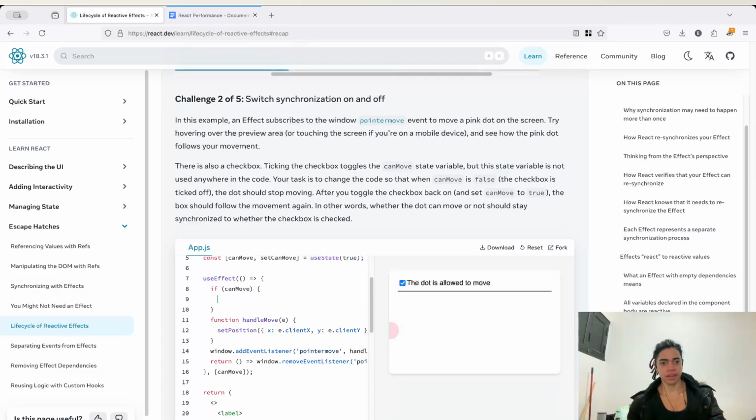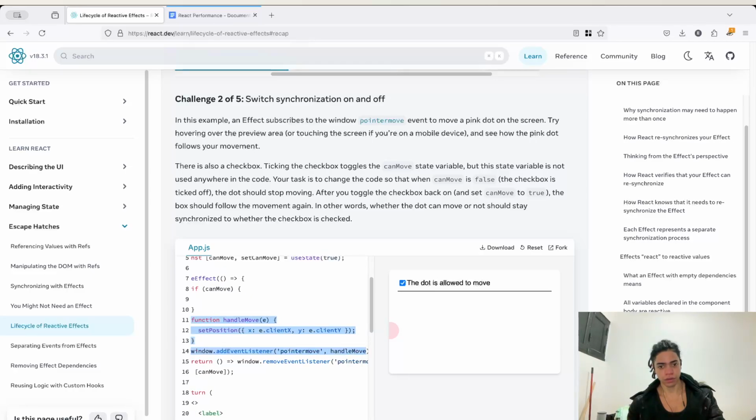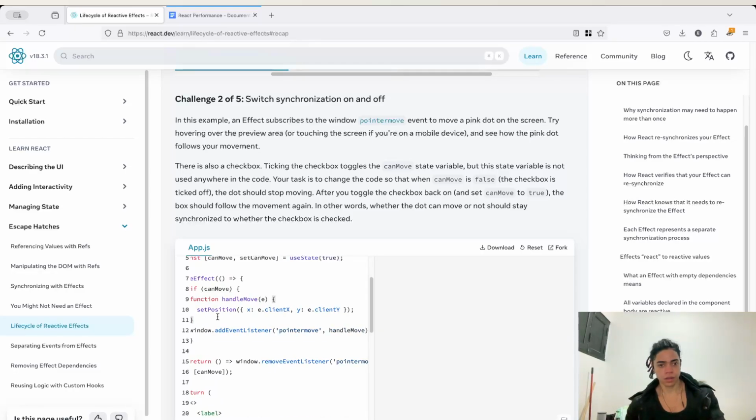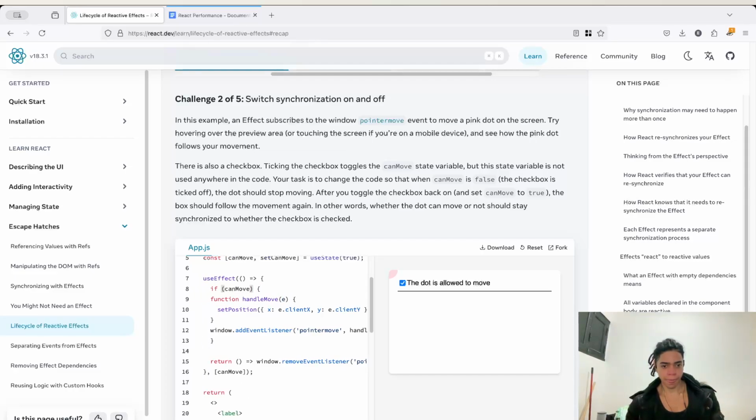All right, then you can actually run all of this code. Exactly. Then you can do this.